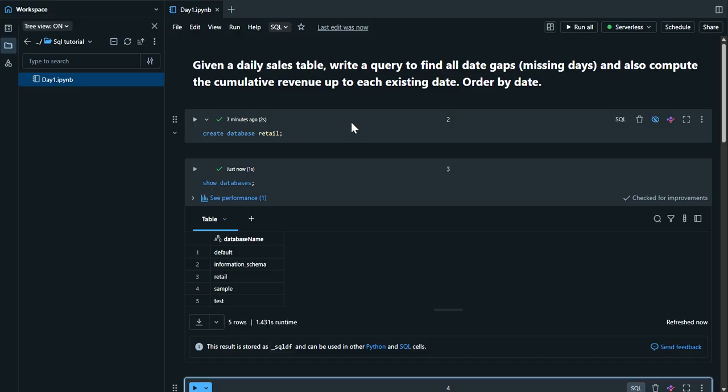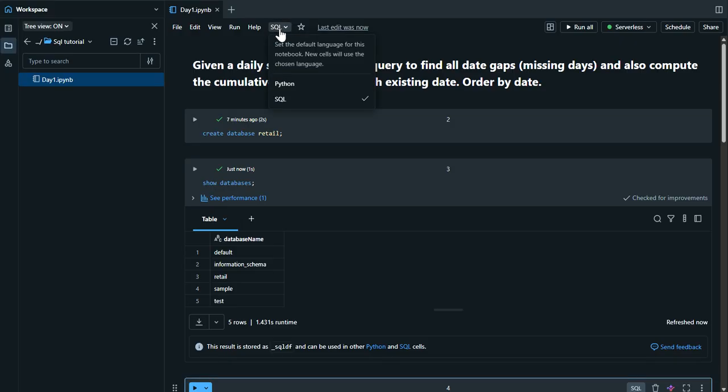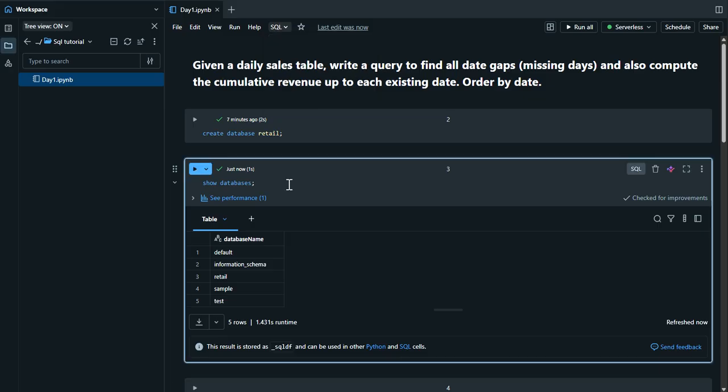One more thing you should check. This notebook I have opened, and I am running it using SQL, so make sure that you are choosing SQL. Otherwise, if it is Python and you still want to run SQL, you can give a percentage, percentage SQL, basically.